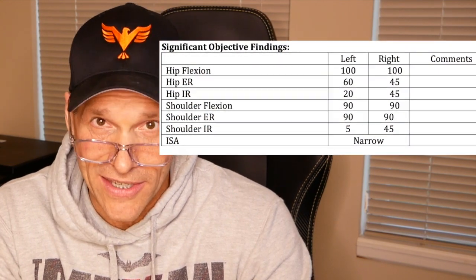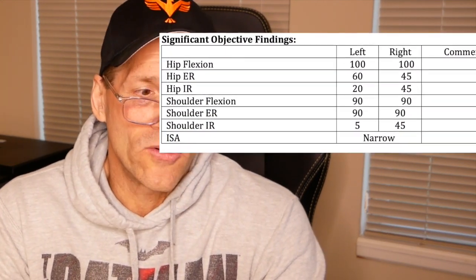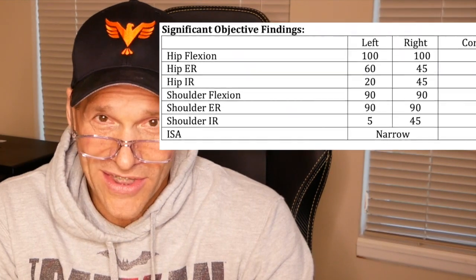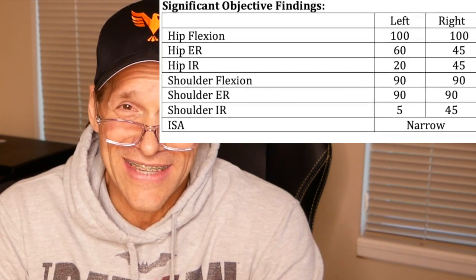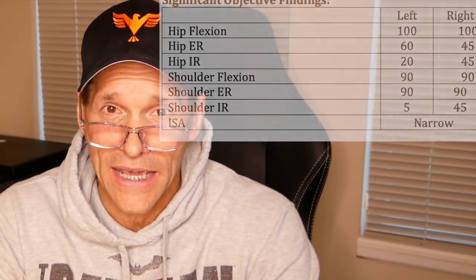And so when we look at the shoulder measures now, if we look at the chessboard, we've got a lot of internal rotation deficit on the left side, and most likely we're going to have an ER deficit on that right side. Now, why doesn't it measure that way on the table? As he lays back on the table, because of the orientation, he's going to fall back into the right. And so what that does is it magnifies our ER measure. So we always have to be aware of what the constraint is that we're measuring against. So pay attention to that.